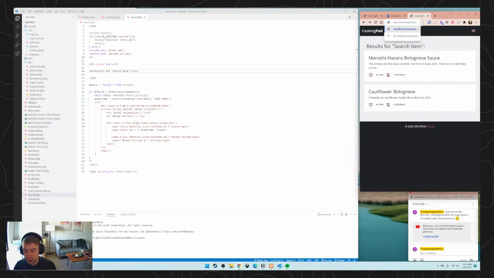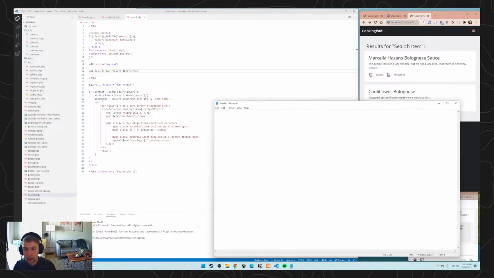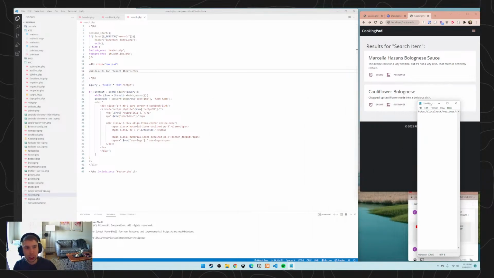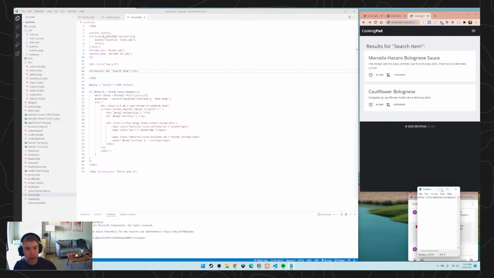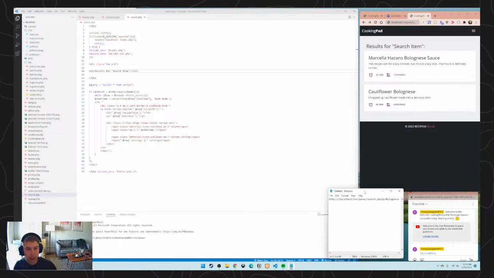Q is equal to, like, bolognese, like that. So let me just get into Notepad. I like to have my Notepad open just to know what I'm trying to go for. So I'm organized, less chaotic.